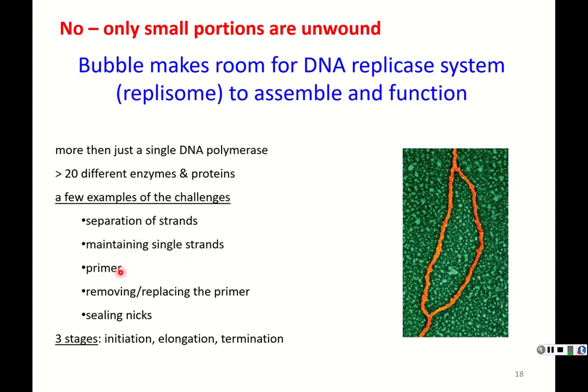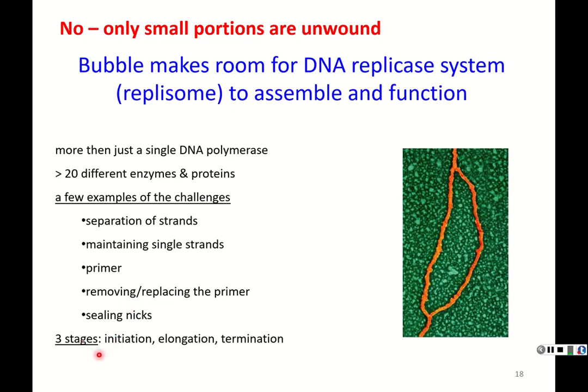You need primers before you can synthesize DNA. You need a small primer that matches up to the DNA that you're replicating. Your DNA polymerase needs that primer to tell it where to start. You need to remove and replace the primer as needed. And then there'll be nicks, as we'll see on the lagging strand, places where the newly synthesized sequence isn't completely attached, and those little nicks need to be sealed.